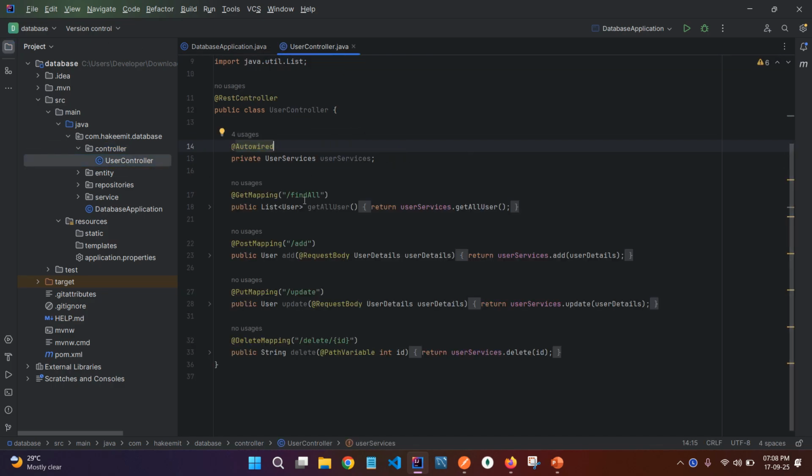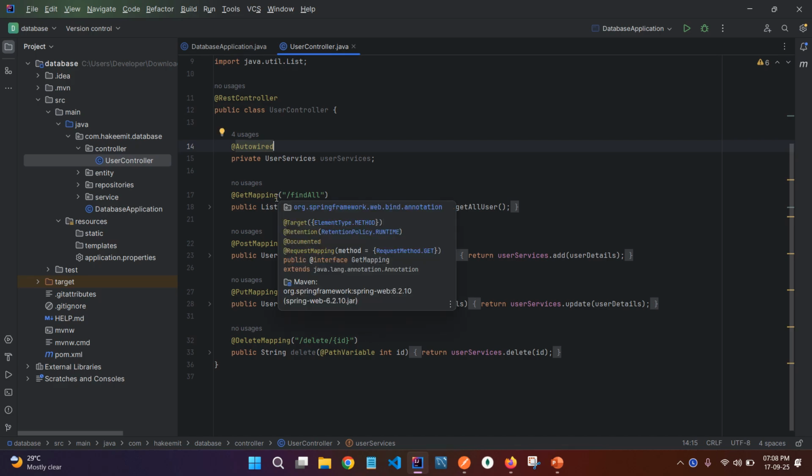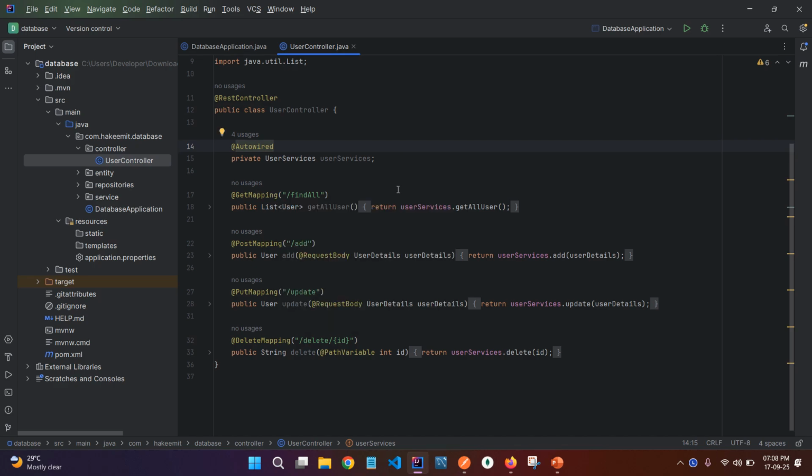What I have done is I have just added 4 new methods. Okay. Get mapping for finding and getting the details from that table. Add endpoint, which is for adding new records, update for any changes that come, we have to update to that particular user, and delete. With that I'm using the ID so that I can delete one by one.